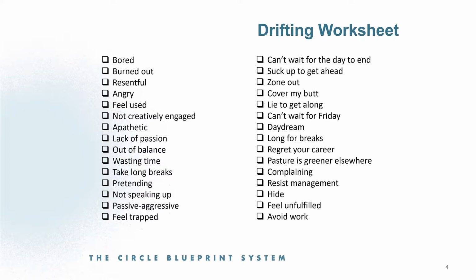So the drifting worksheet is an opportunity for you to just look at some of the ways people drift and to check the ones that seem to stand out to you. So let's look at the list. You could be bored. You just think through your day. How much of your day did you spend bored? Or you could be burned out. You've been doing the same thing so long, you're just so used to it, it doesn't challenge you at all. You could be resentful. You've got anger inside, or frustration, or unresolved wounds that get in the way of you being fully engaged in your life.